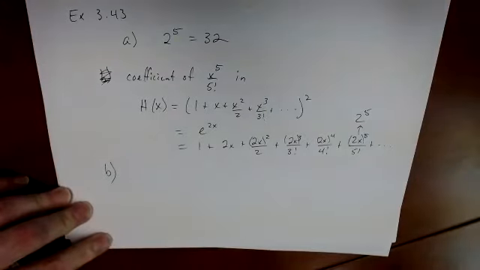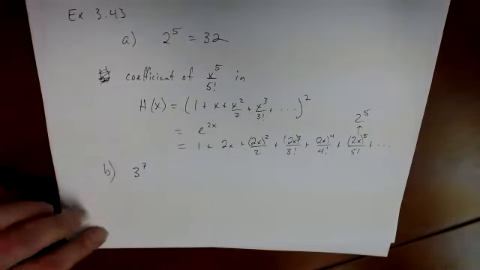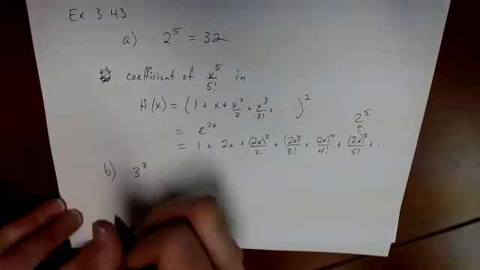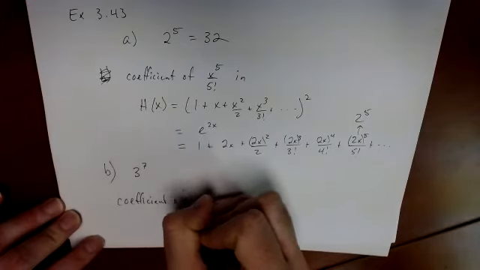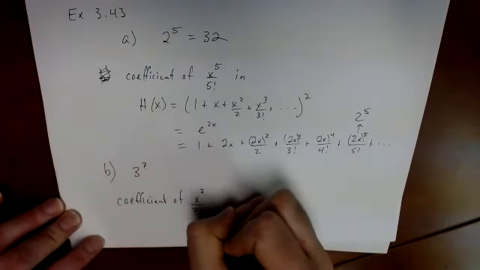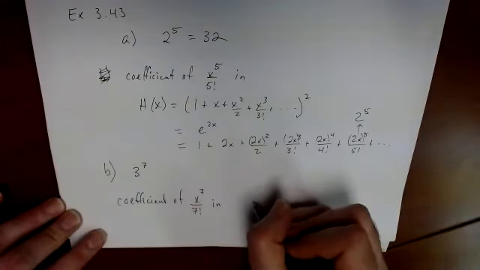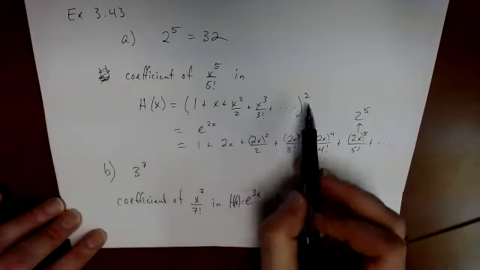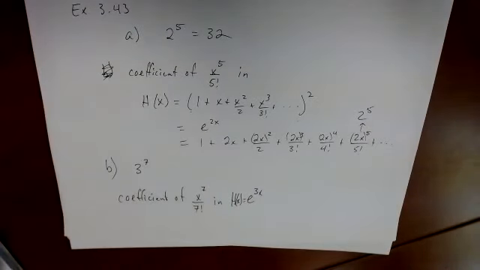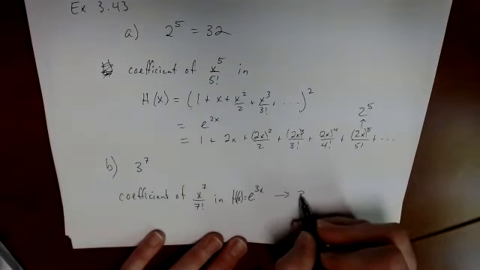What about B? Oh, sorry, that was just A part 2. What about B? 7 yellow, red, and green balls will just be 3 to the 7th, right? But the other way to do it would be the coefficient of x to the 7 over 7 factorial in, we can just say, how about we just do that? Say e to the 3x. That's my h of x, right? It's going to be this thing, but cubed, because I've got 3 pools of balls. And for the same reason that it was up here, that's going to be 3 to the 7th.